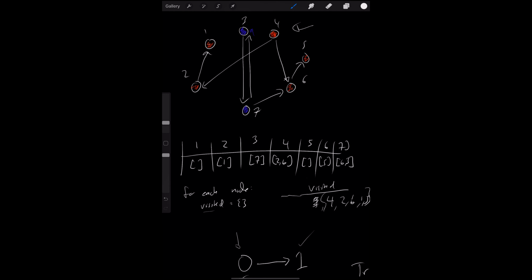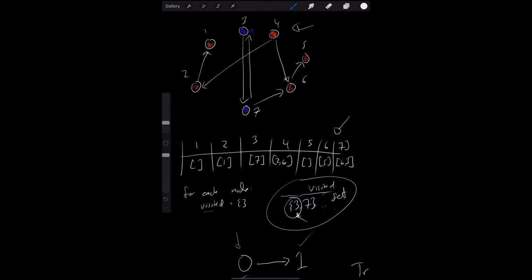Now imagine if we visit 3. What would that look like? I visited 3, and then I visited 7, and then at 7, I visit 6 and 3 again. But then once I see that 3 is already in here, then I return false because there's a cycle, right? So basically what you need is a graph representation, where here it's a hash map of lists. And then you also need a visited set. So this is kind of like a hash set.